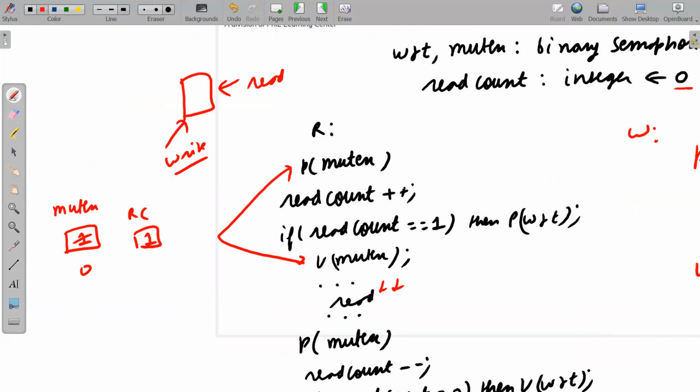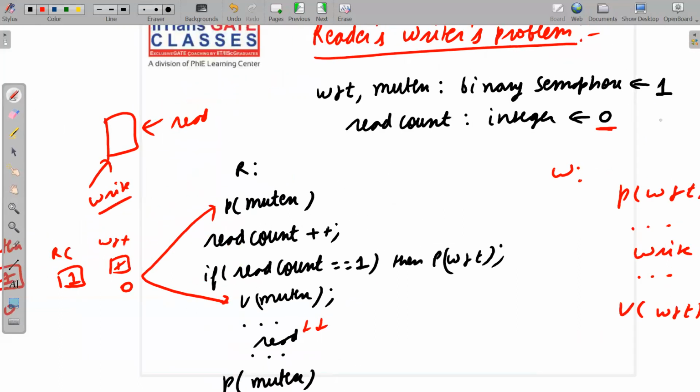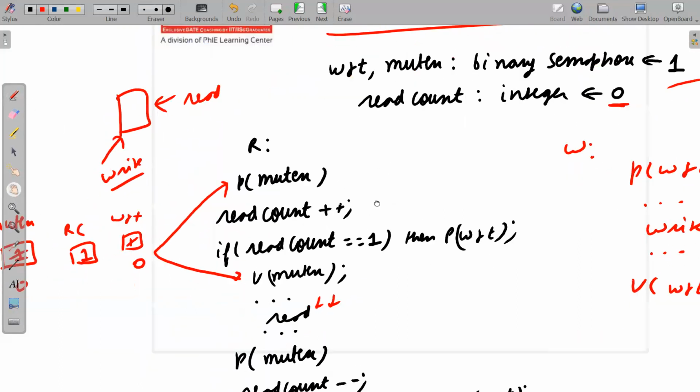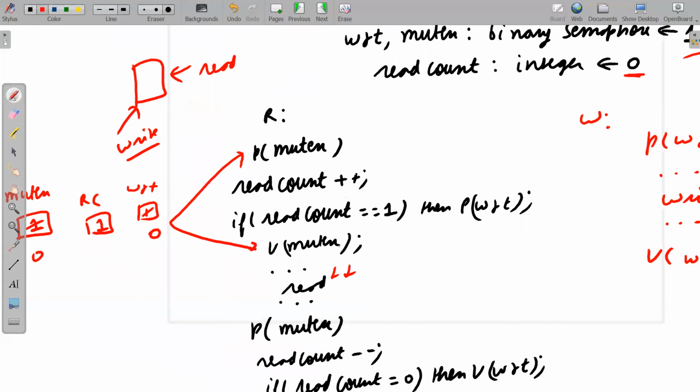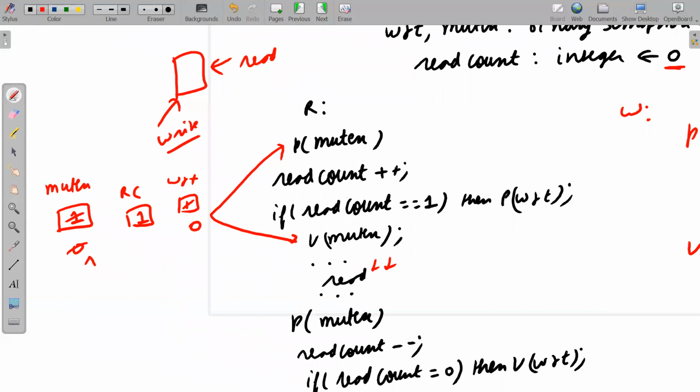Read count is equal to 1, yes, so it will do P(write). Write was initially 1, so now it has become 0. Why was write initially 1? I have said this already. Now it will do V(mutex), meaning mutex becomes 1, and then it will start reading. So the first process has started reading.